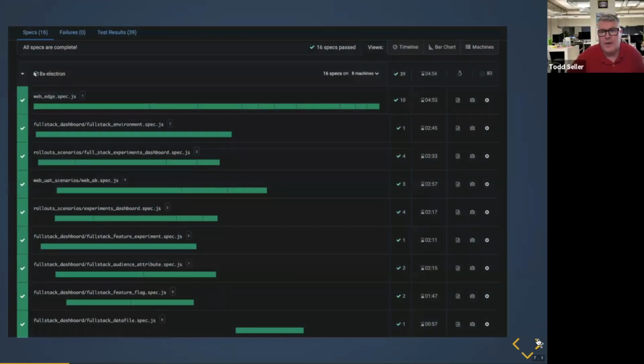Thanks, Jeff. One of the things that I really like about Cypress is the dashboard itself. The great thing about it, especially when you are running in parallel, is that the dashboard makes it really easy to see which machine each test suite actually ran on. It also gives us one-click access to the output logs, screenshots if we have a failed test, and as Jeff mentioned, the all-important video. In our current legacy system, which runs and records in BrowserStack, we have no idea which recording has which test case, so trying to find that failed test is almost impossible.